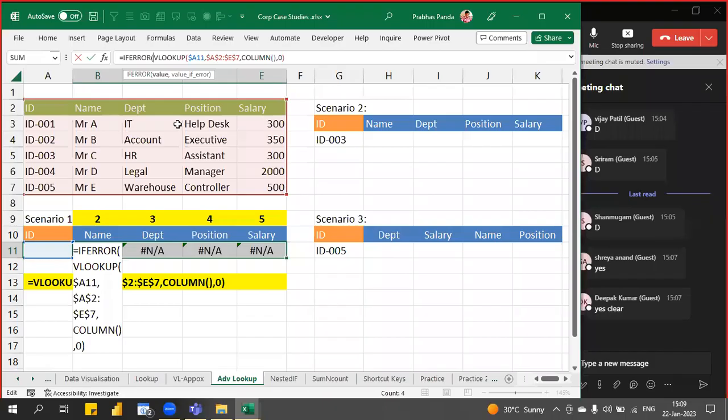And for that, again at the end of the VLOOKUP formula, we should keep our cursor and define anything: 0, nil, not available, not applicable. Anything you want, you must write within 2 double inverted quotes. And since we are working in a template, ideally we should go for blank. And I told you on day 1 itself how to define a blank cell in the formula.